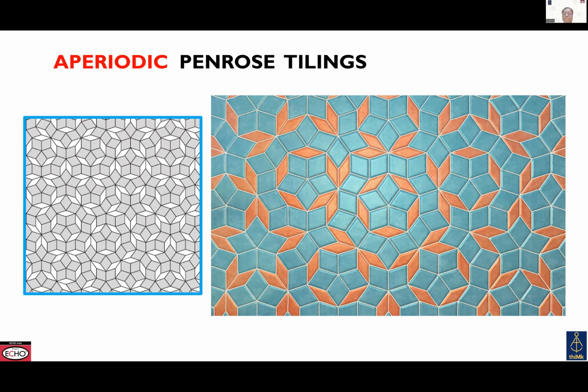So you can imagine if you're standing on a square on a floor that is just made of square tiles, say, you start walking, and after a particular point, you know what the rest is going to be. Over here, though, however far you walk on this kind of a floor, whatever information you've already accumulated, you still can't predict what happens next. It will be something that you've not seen before. So that was the beginning of realizing that we can have non-repeating patterns that are still very structured.